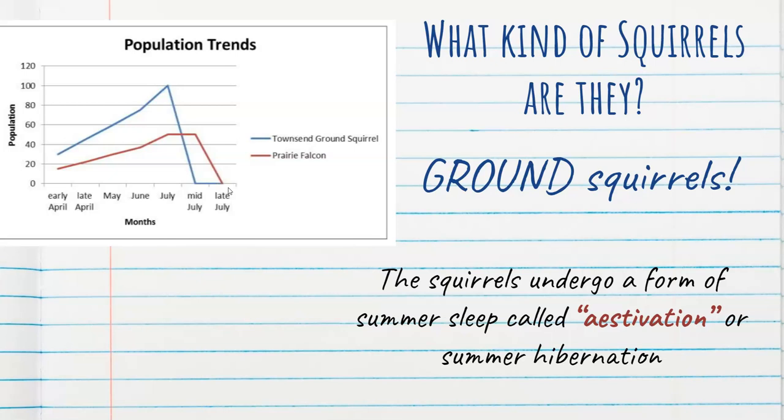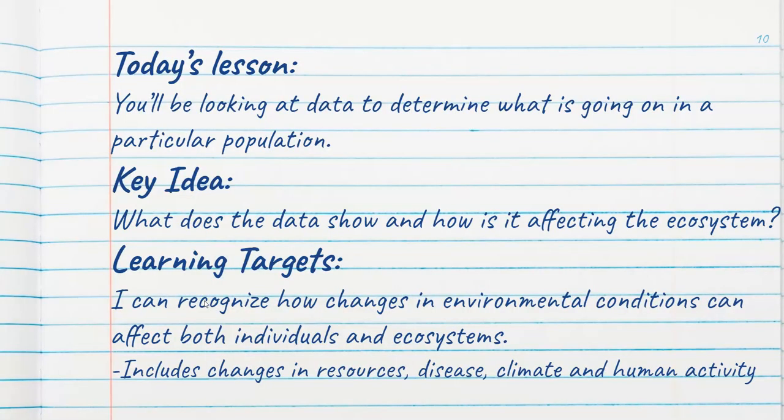Okay, so this time around, it was a little bit tricky. We made it a little bit of a mystery for you. But what you're going to do in the lesson today is you're going to look at data and figure out what's going on, and it's going to be more straightforward. So if you see precipitation going way down, there's probably a drought. Okay, we're not going to trick you in our lesson. It's going to be a little bit easier than that. That was just a fun way to start off our topic with looking at graphs and figuring something out. If you figured it out and you thought they were hibernating, good job for you.